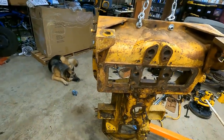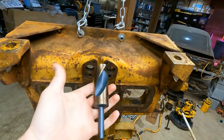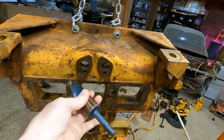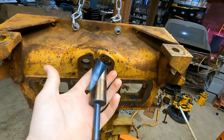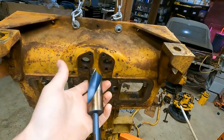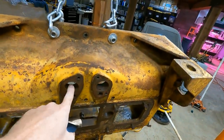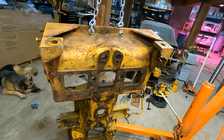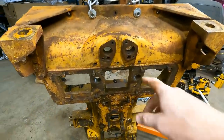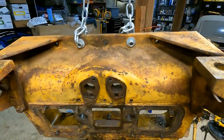So my original plan was to drill it, and I even ordered a drill bit. And if you look at something like this and you've ever done any kind of machine work in your life, this is obviously something that's just gonna snap off immediately, right? And I was worried about that. A lot of people mentioned that too, that these are hardened and they're just not something you can easily drill. But what I had seen is that these things are so rusted that you might be able to drill that.